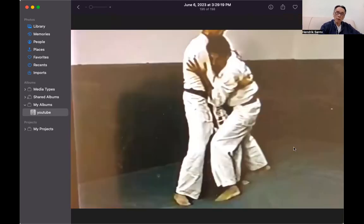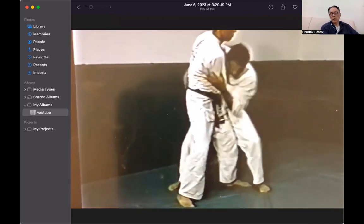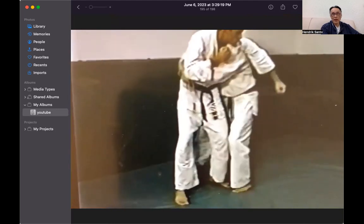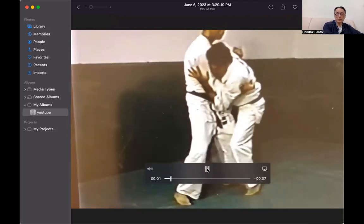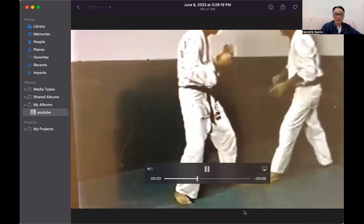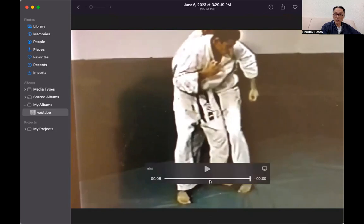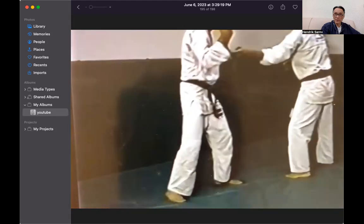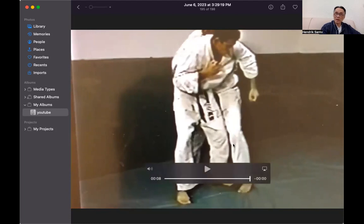Now, look at this. Look at how he gets in. How he changes the position and attacks. Look at it closely. Okay? How he goes in at a different position. Look at it closely. You know what it is? That thing? It is this.